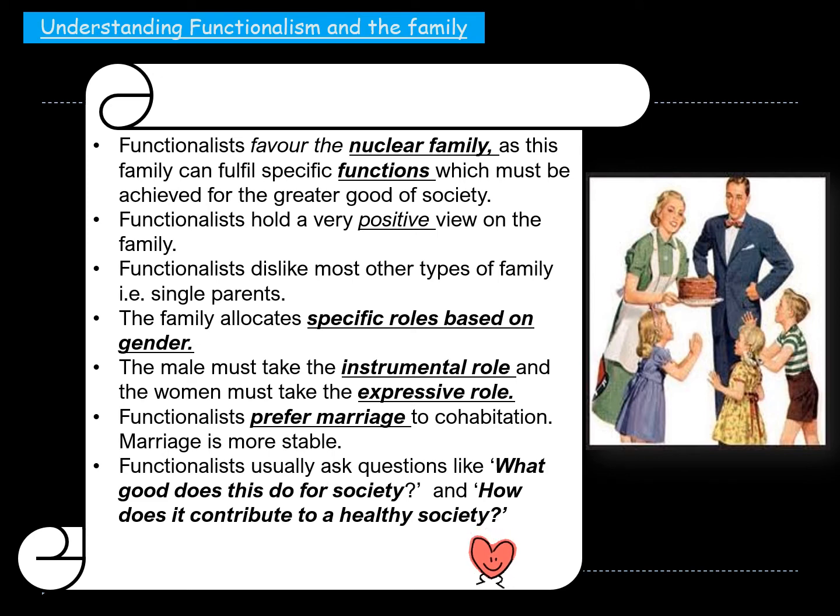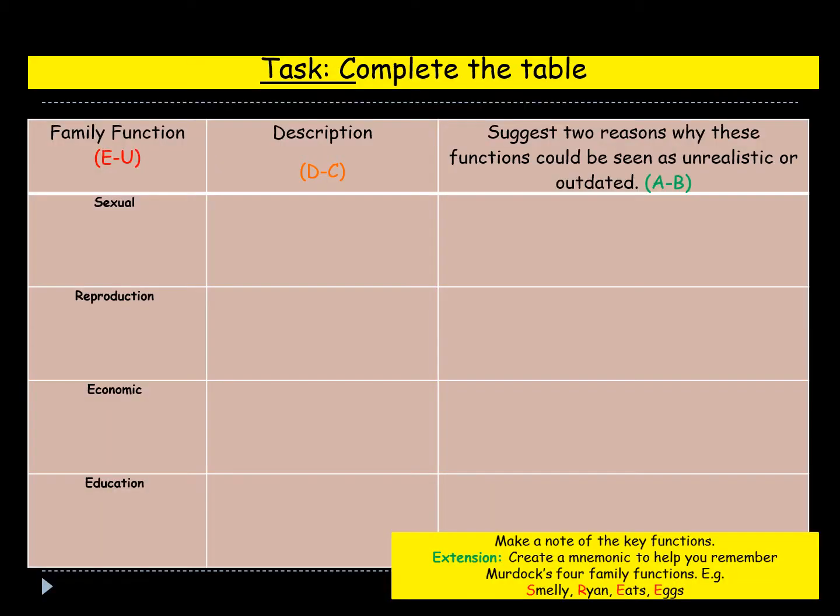Functionalists usually ask questions like, what good does it do for society, or how does it contribute to a healthy society? So they think that the nuclear family does the best for society overall and contributes to a healthy society. You may or may not disagree with these points. This is the functionalist perspective, but whether you agree or not, you can hopefully start to see some of the downsides or criticisms of this approach.